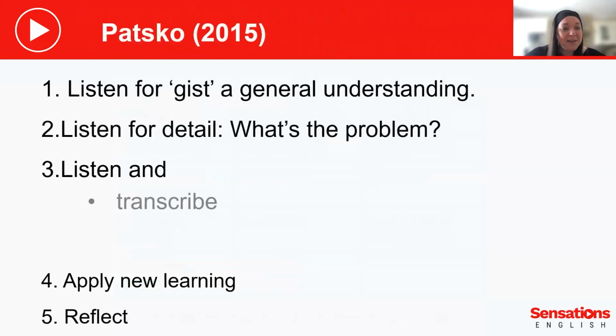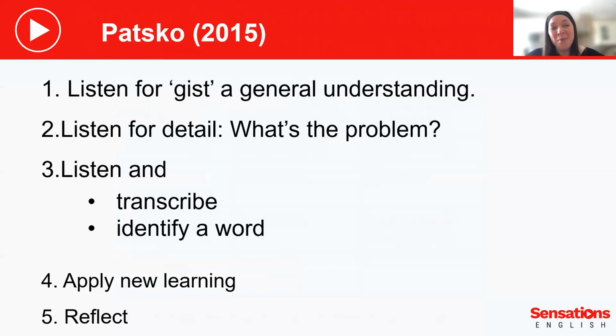And I've got this out of order here. Laura Patsko has a lovely structure for applying to listening exercises and activities to help students gradually become accustomed to diverse accents. And in this particular structure, she doesn't mention accents at the beginning, you'll see. She encourages us to provide students with an audio exercise with an international speaker. But instead of saying you are going to listen to this Spanish speaker, this Chinese speaker, wherever they're from, all we're asking students to do is to listen for the gist, for a general understanding, and then listen again for a little bit more detail.